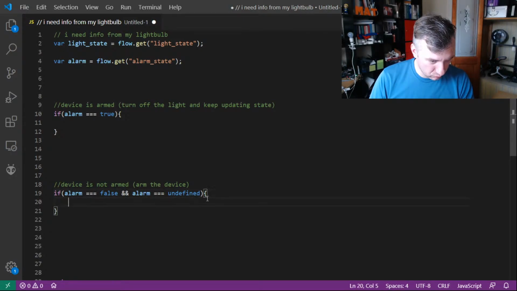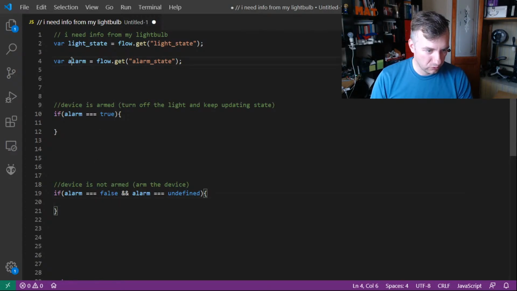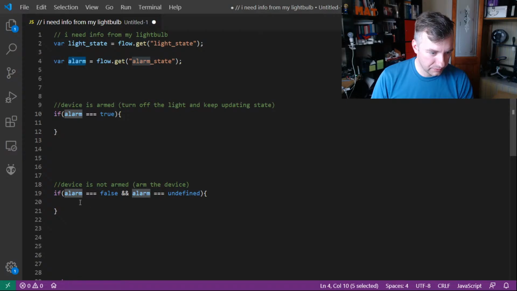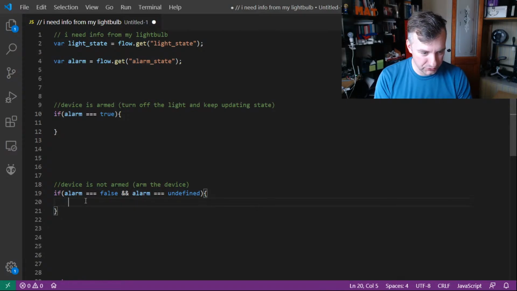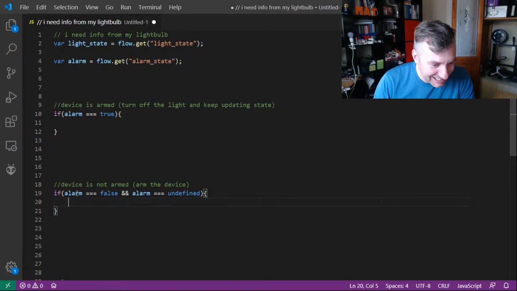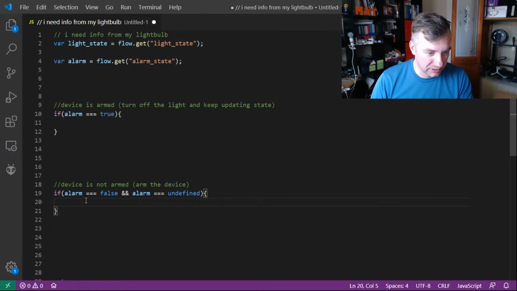And if the alarm was not armed, we need to set the alarm. So we would then have a variable already defined here, so we can just use it. We can set alarm to be... sorry for being confused, I tried to think out loud. So we want to basically update the alarm context to a positive value.